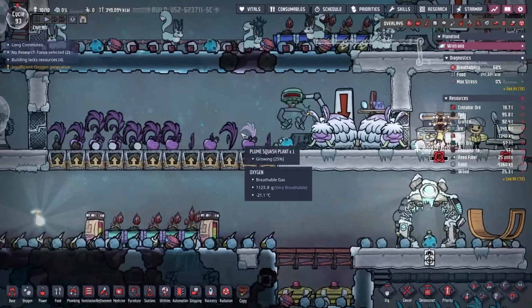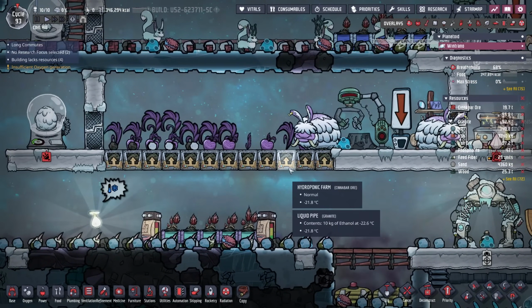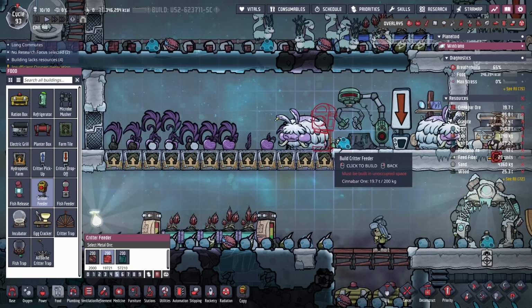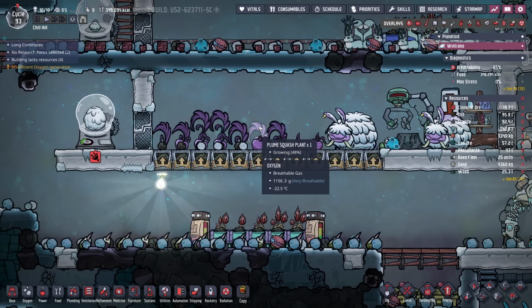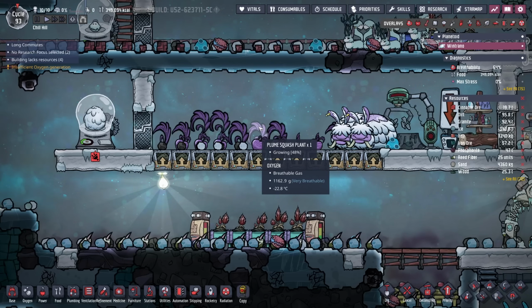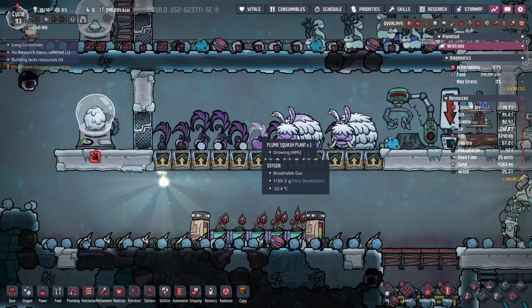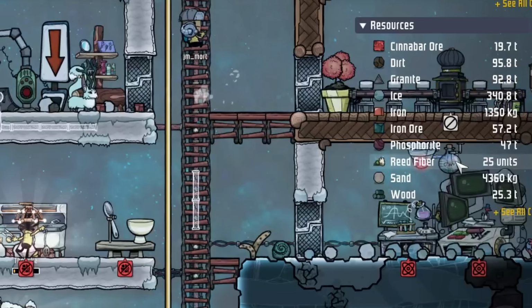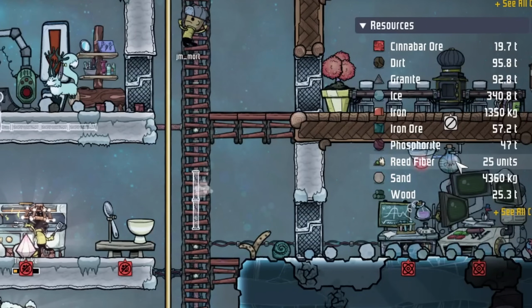A, you could move your plum squash plants elsewhere and then just drop them off with a critter feeder. Or you can let them graze on the plum squash plants directly. Both ways work, but for right now, this is the way we're doing it because, well, everything is centrally located. Speaking of which, we're up to 25 units of reed fiber.